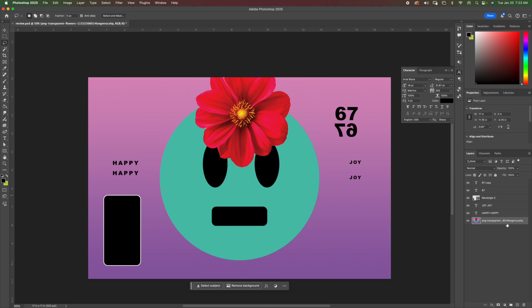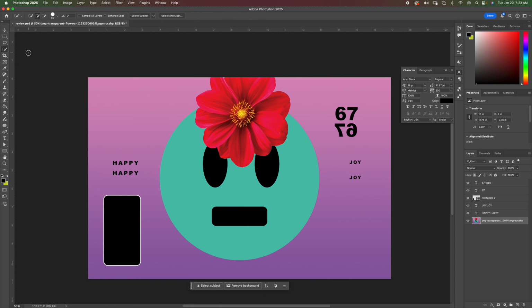Selecting areas that are all flattened out on one layer. So if I want to select the flower and duplicate it, you have options over here: the quick selection tool or the magic wand. Magic wand is for solid areas. Quick selection is for more complex areas. And object selection selects objects. It might do it for you, it might not, so you test.